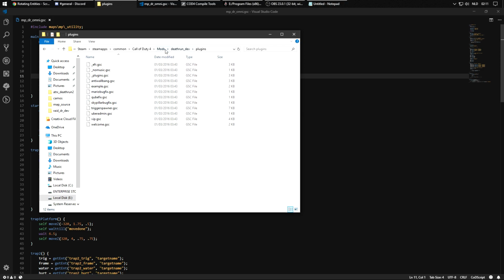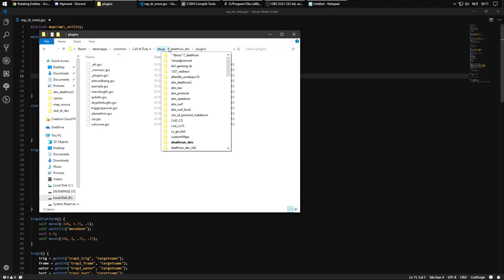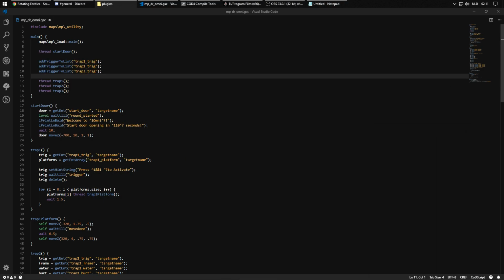No, it's not. Okay. In that case, I'm going to pull this off screen and just copy it from Raid's one. Plugins. Is it this one? I think it is. Yeah.